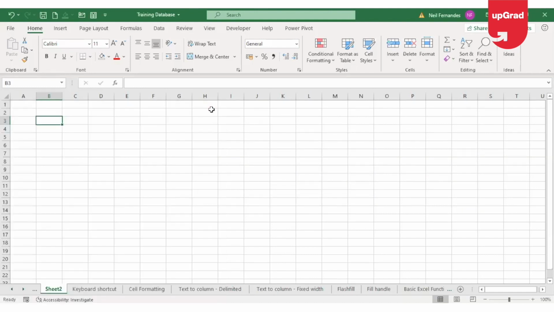So these are all the shortcut keys that I have shown you today, which are the essential shortcut keys that you can use to make your life simpler. You can use these in your day-to-day work, which will help you save time as well as make your work more efficient.